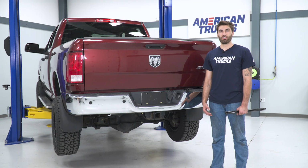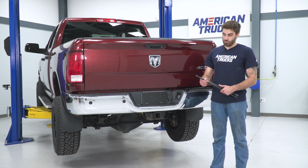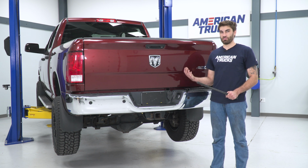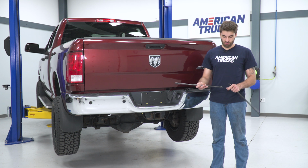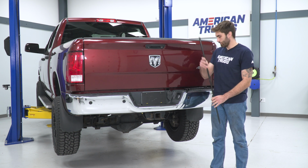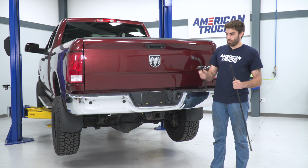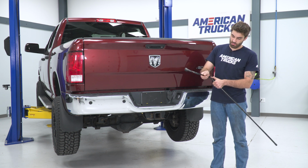So now that we have our stock exhaust uninstalled, we can go ahead and lower our spare tire. You get a little toolkit, it's usually tucked under the back seat of the truck. We've got these little poles, we've got these tabs, push in, they click into these holes. And then we can use our tire iron, slide it through here with this pin again.